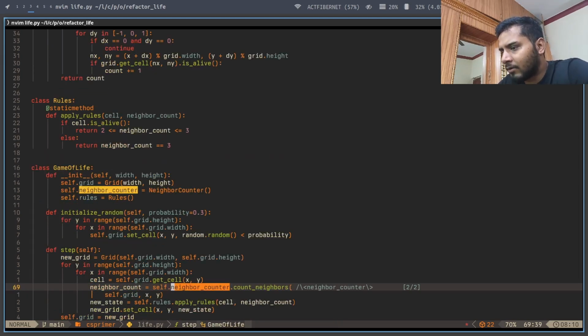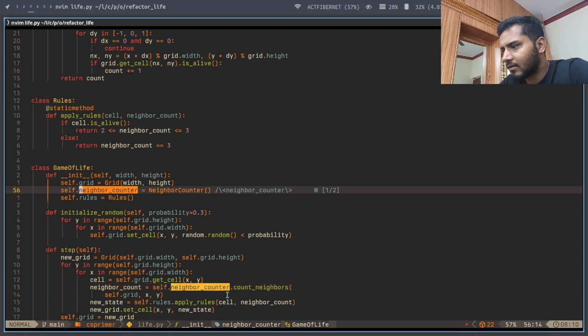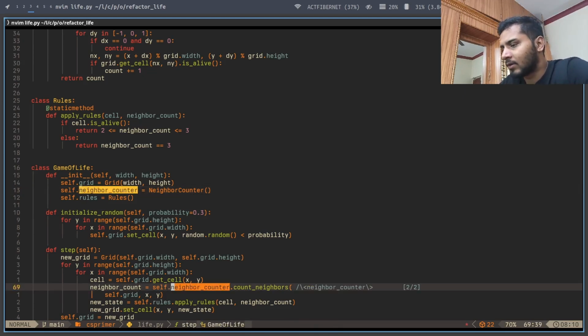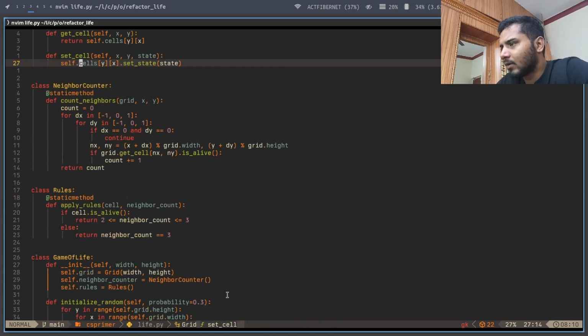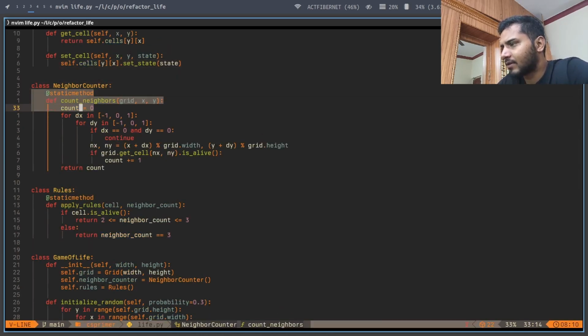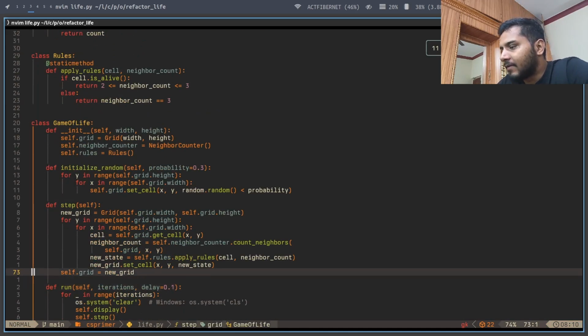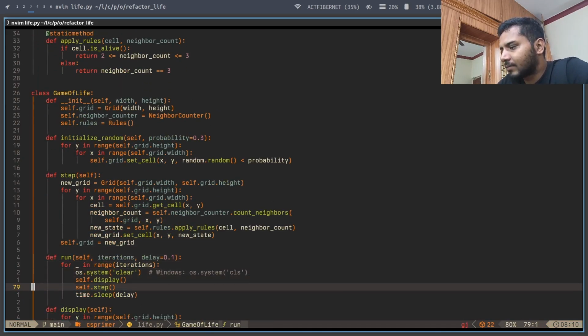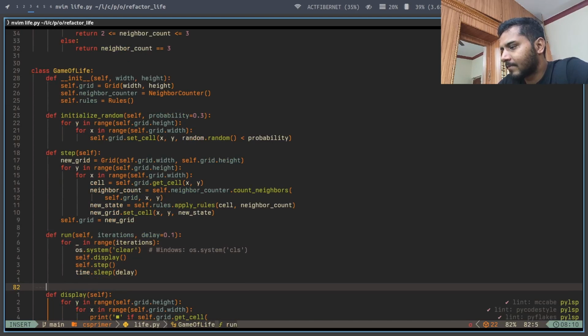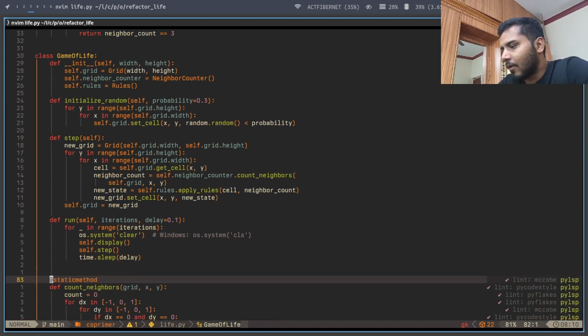Self dot neighbor counter dot count neighbors, self dot grid. Okay, that only occurs once. We'll just extract this out, and we'll make it a class method. I mean, an object method.